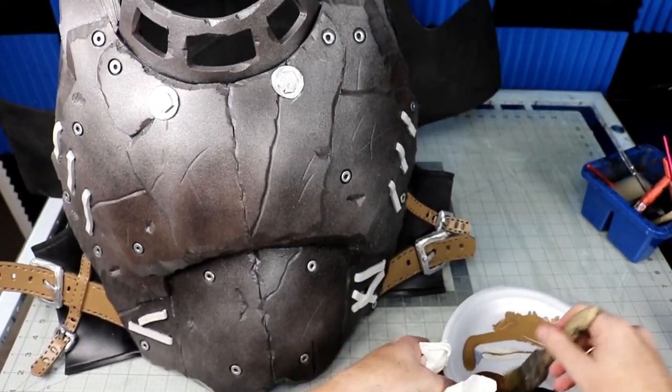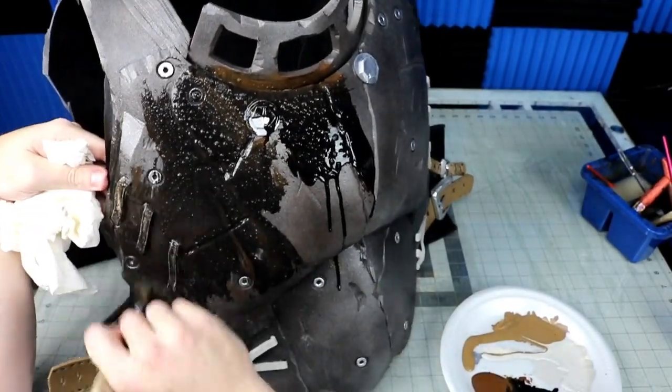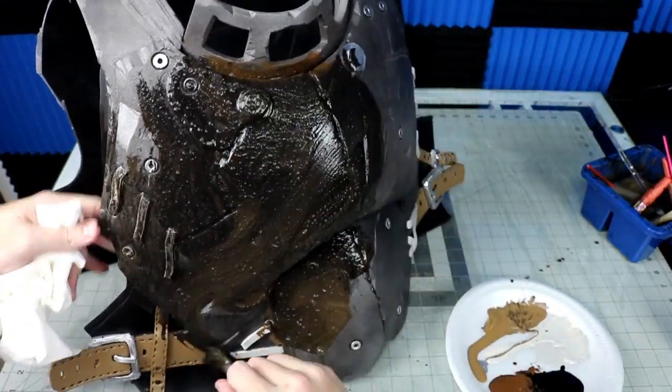To dirty it all up a little bit more, I used a mix of brown and black Plastifex acrylic paint with just a little bit of water. Really push it into all the cracks to pick up on all the detail work.